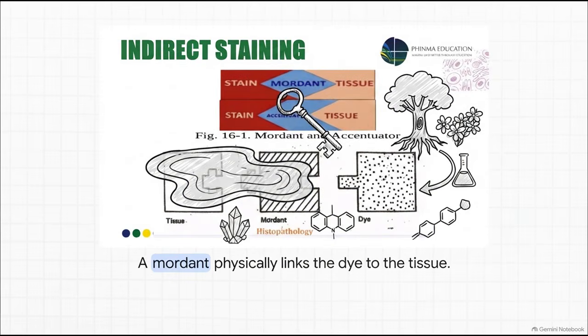Look at these puzzle pieces here. The tissue and the dye simply do not fit together on their own. But the mordant acts as a lock-in key middleman. A great example is potassium alum used with Ehrlich's hematoxylin. And fun fact, hematoxylin is actually a natural dye extracted straight from the logwood tree, whereas synthetic dyes rely on chemical structures called a chromophore and an auxochrome. Anyway, this mordant forms a colored lake, permanently bridging the gap and locking the tissue, mordant, and dye together into one cohesive complex. It's brilliant.